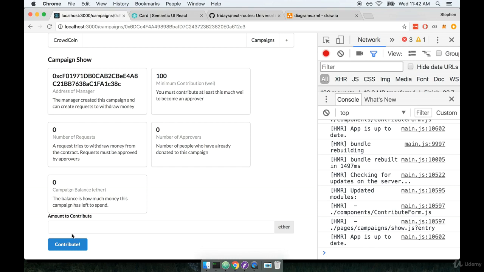In the last section, we got our form to appear on the screen, but it's down here at the bottom, and our mockups definitely show it as appearing off to the right-hand side. So in this section, we're going to figure out how we can use semantic UI to easily do some layouts of different components on the screen.